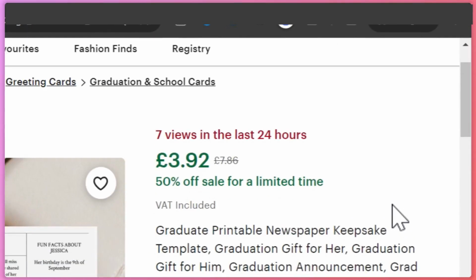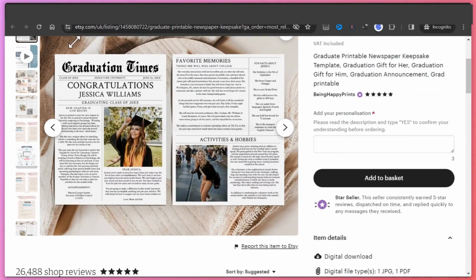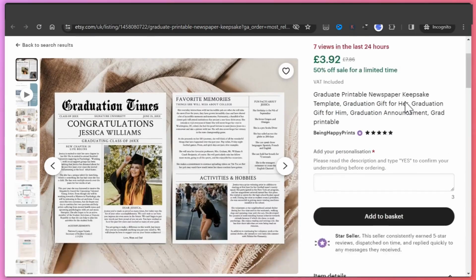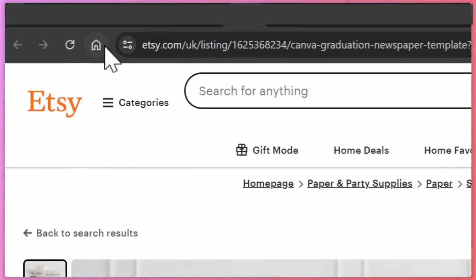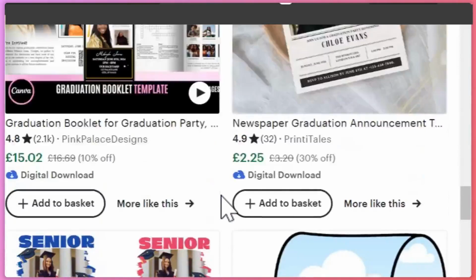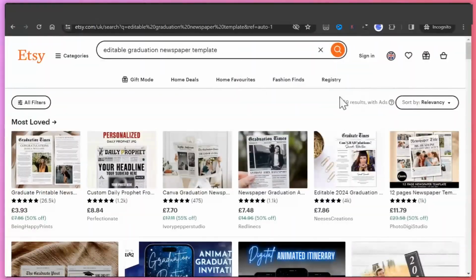If we're looking at this last one, this one has had 7 views in the last 24 hours. Again, it's that newspaper look and feel. So this is definitely letting us know, looking at these listings as examples and seeing that they are in people's baskets, that people are actively searching for products within this niche. And the thing is that there aren't very many actual products here. As we can see, only 159 results. So this is definitely a hot one that is untapped and unsaturated at the moment, and is something that you would definitely want to think about creating a product for.